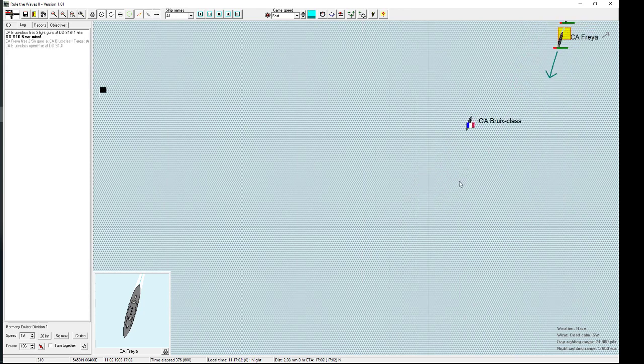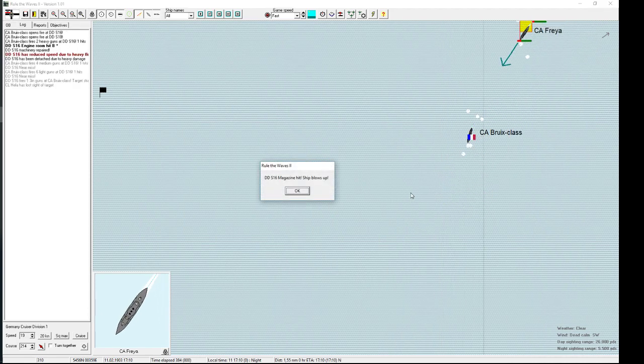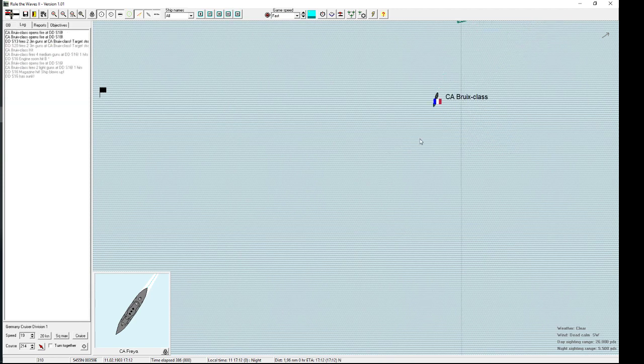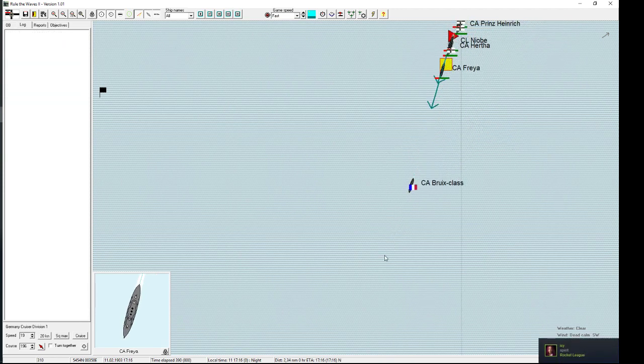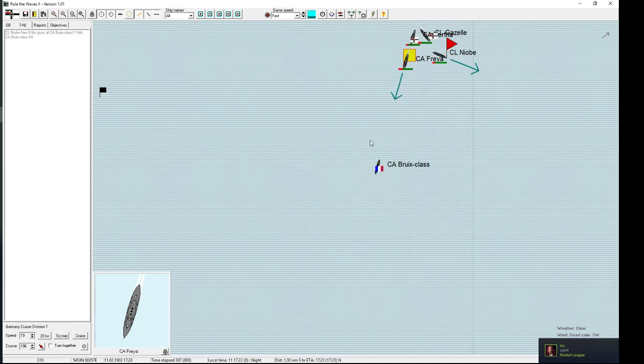And the night has come. Need to be careful about torpedoes. I think that might have been an angle where you... Okay, I lost a destroyer now. So far that's not too convincing, to be honest.